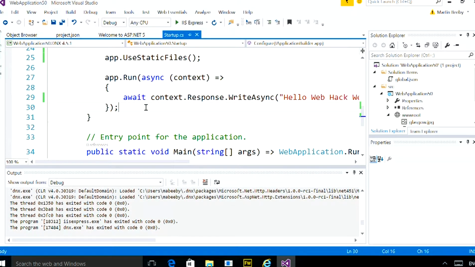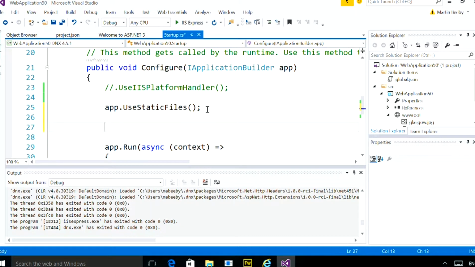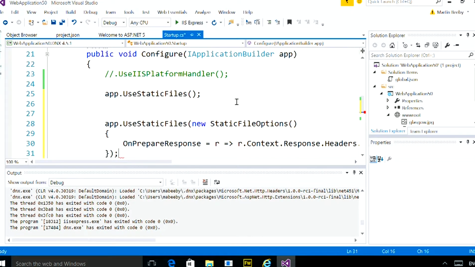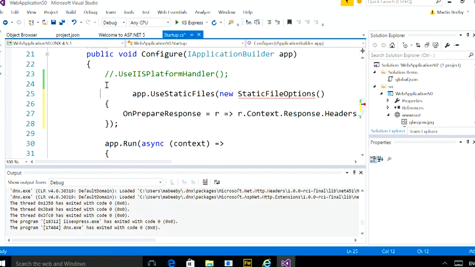There's another thing as well, which we were talking about in the performance talk, where you were talking about adding headers. If you've got this use static files, you might want to pass over a few options to that. So I'm just going to do a little snippet there, and I just need to resolve.